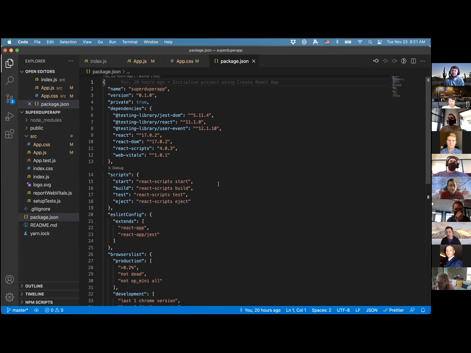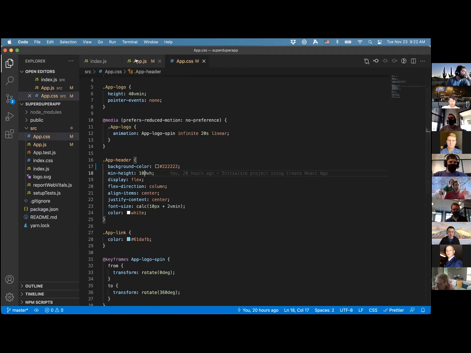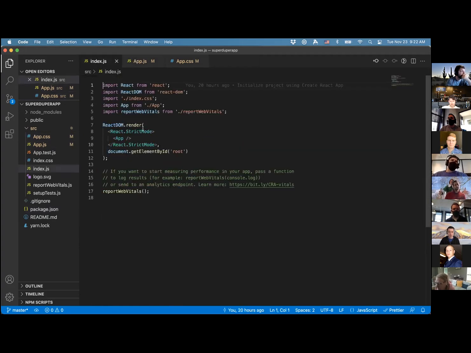This is just kind of the world that we live in as developers, where all of your tools sit on top of thousands of other tools. And at some point you just kind of lose track of what's actually happening and hope it's all working. Essentially that's about as much as you need to know about that. But the cool thing is you can add your own scripts here too. If you start doing stuff that you really want to automate, that's getting to be a pain to do, you can add those into your package JSON as well. But we're not going to worry about that yet. Let's just focus on the actual app itself.